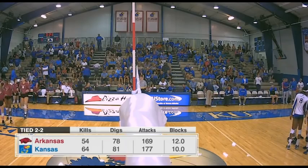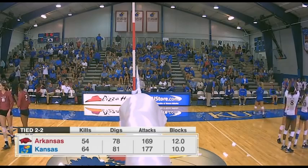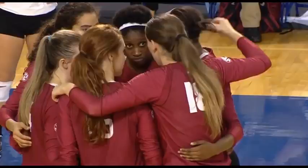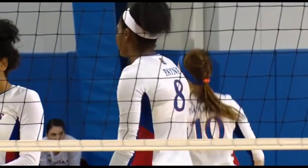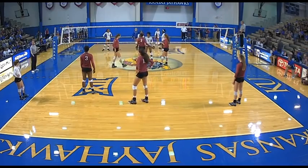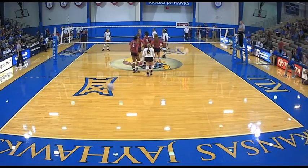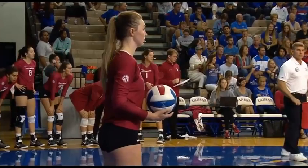And we'll look at the comparison between these two teams. What's the difference? Yeah, it's been a good one. I just think the fight and the grit from this veteran squad with Arkansas, they could have gone away, saving 4 match points in that fourth. And Harbin was sensational. A couple more team blocks for Arkansas. It's really that mentality, I think, of that 7 senior class for the Razorbacks. It's going to be interesting to see how Kansas responds. They haven't been put in this position since 2016. Arkansas wasn't put in this position too much last year. They didn't have too many 5-setters. And it's so imperative to get out to a quick lead in this fifth set because you're only playing to 15.